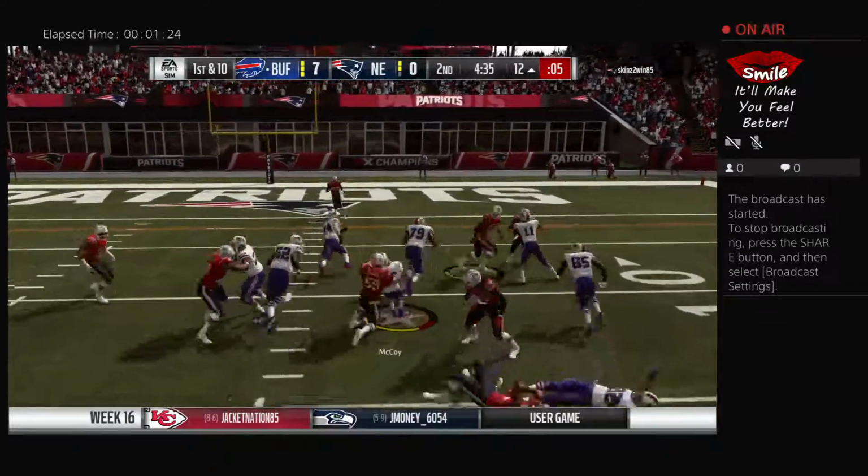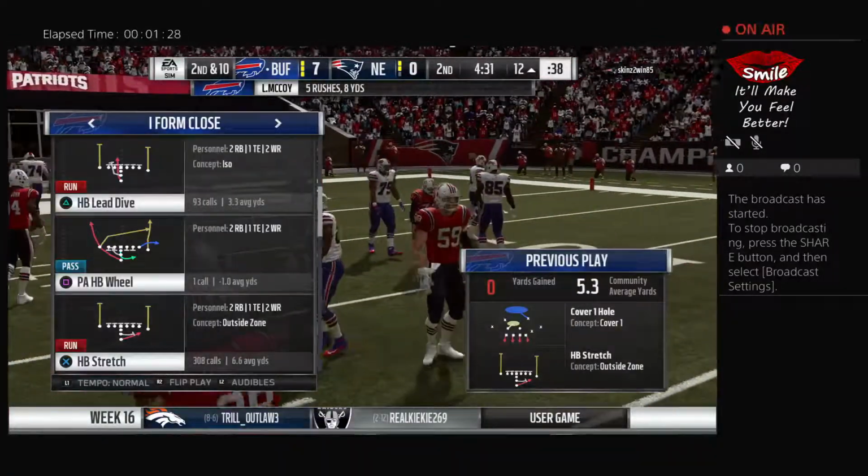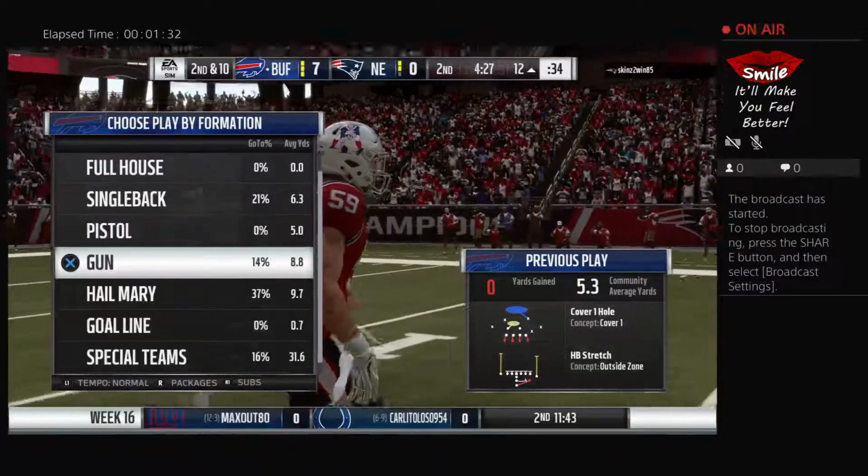This gives to McCoy. And nothing doing. He's immediately taken down at the line of scrimmage. Call it no gain on the play, and it'll be 2nd down.